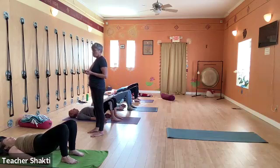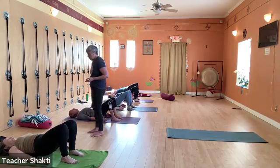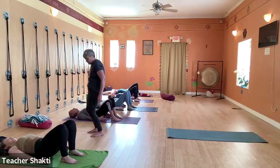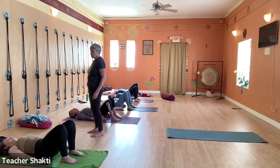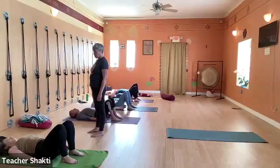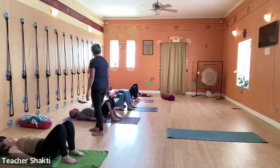Okay, now keep the lift of the hips, and we're going to come down vertebra by vertebra, top to bottom. So you sink your chest down, broadening your shoulder blades, and lay your spine down from top to bottom, one vertebra at a time. And push your hips more towards your heels to elongate your lower back, and then release your hips back to their neutral pelvic tilt, forward tilt. Okay, we're going to do that 2 more times.